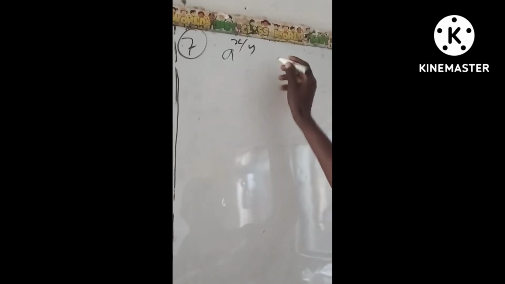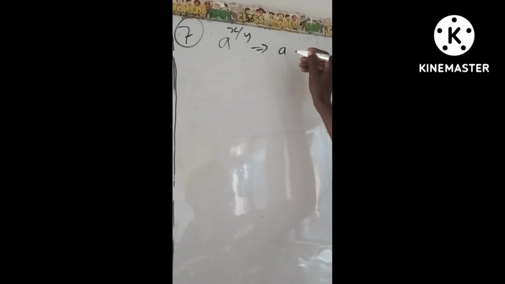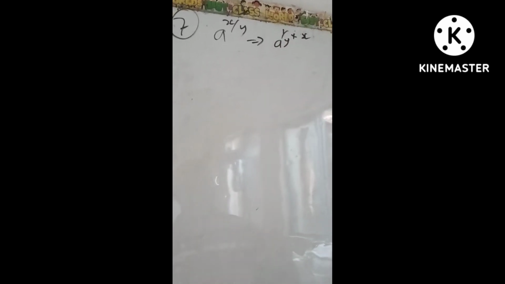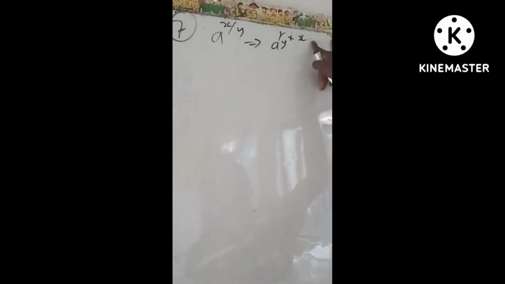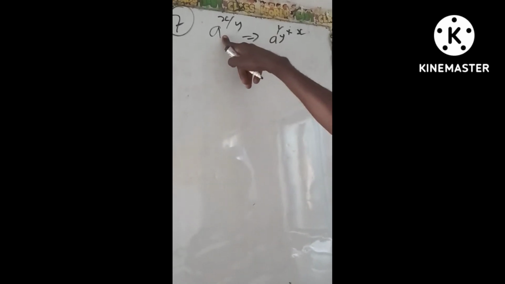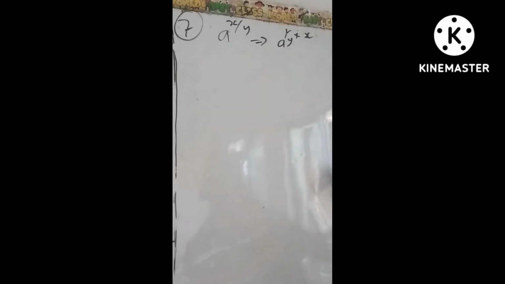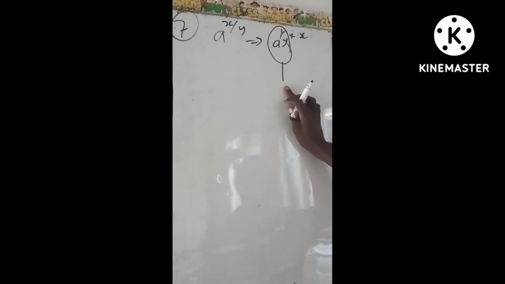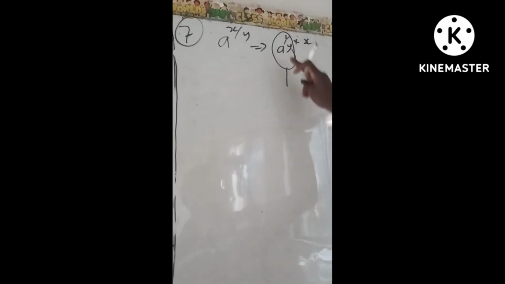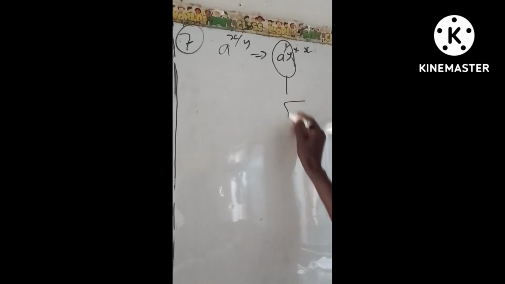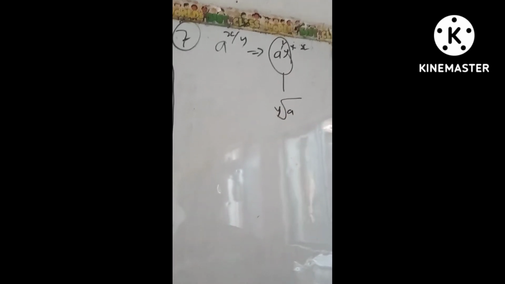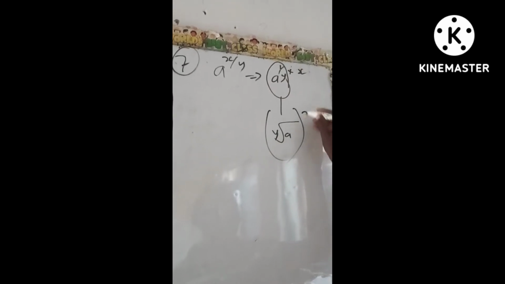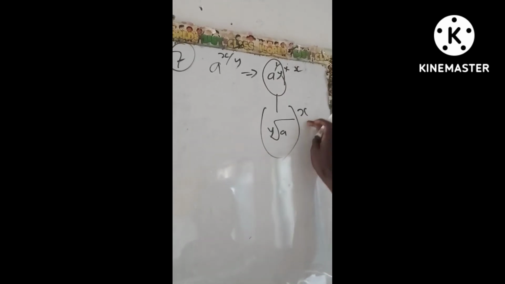Looking at this, it can be written as a to the power of 1 over y, times x. I believe you agree with me that 1 times x is x over y, which is still referring to this. And you agree with me that this is the 6th law of indices, that is y root of a. That means this is the 6th law. Now multiply with the power of x. Now this x is a power.